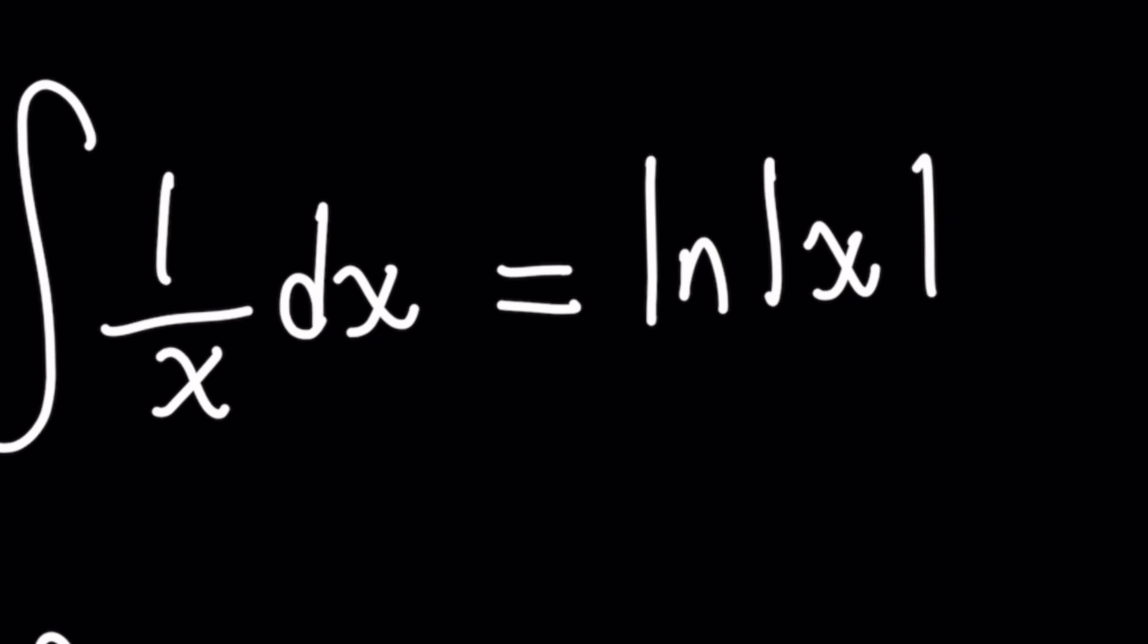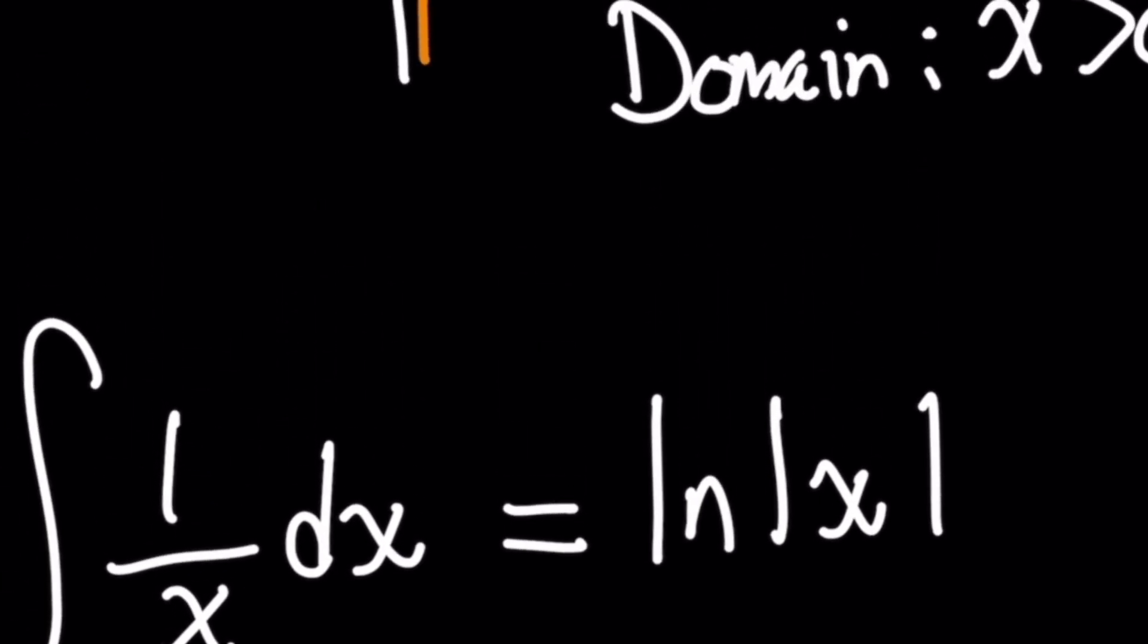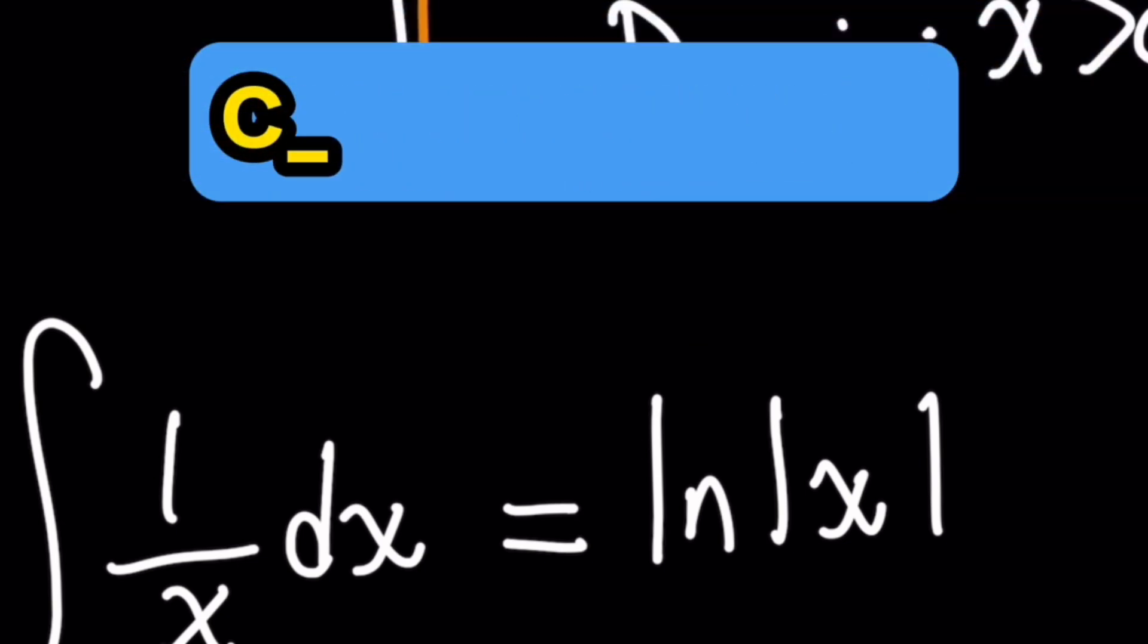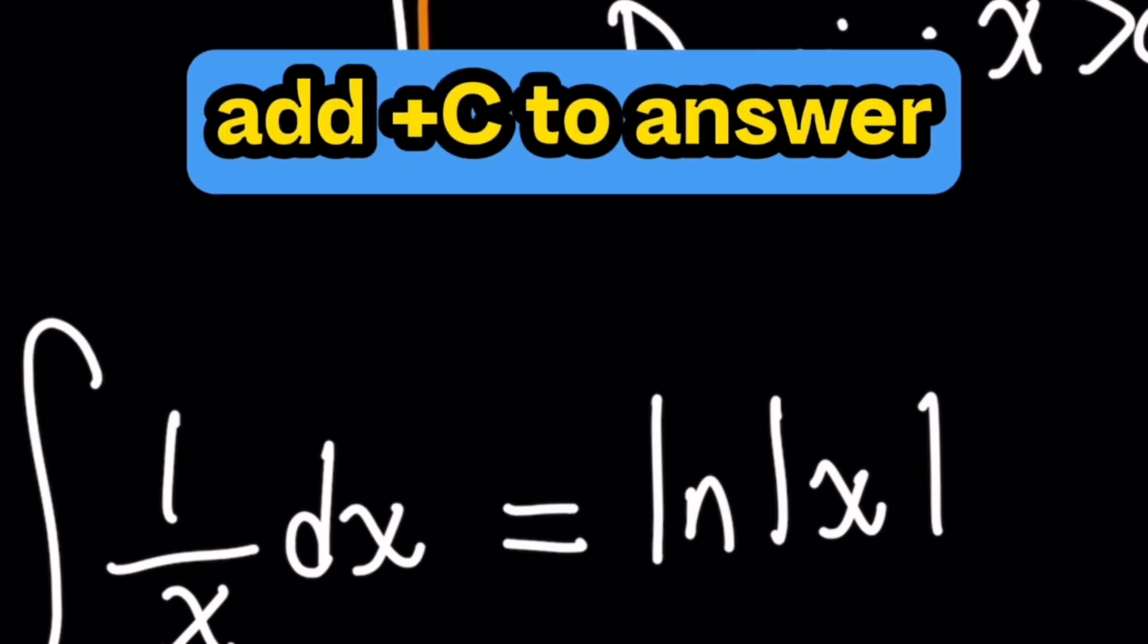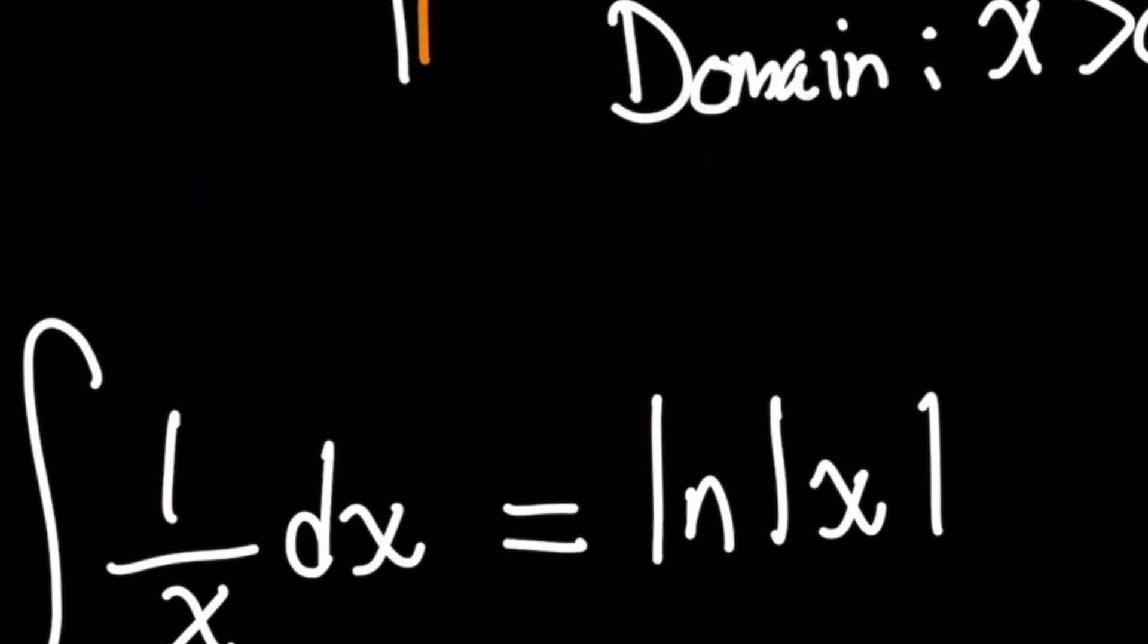Not only that, but there's also another issue too. Do you see what I forgot in my answer here with natural log of absolute value of x? Pause the video, drop a comment below, tell me what mistake did I make because this is a common one that we all might make. Okay, so you may have noticed that I forgot to add a constant to the end. This is super important. Whenever you take the integral of a function, remember to always add that plus C constant at the end.